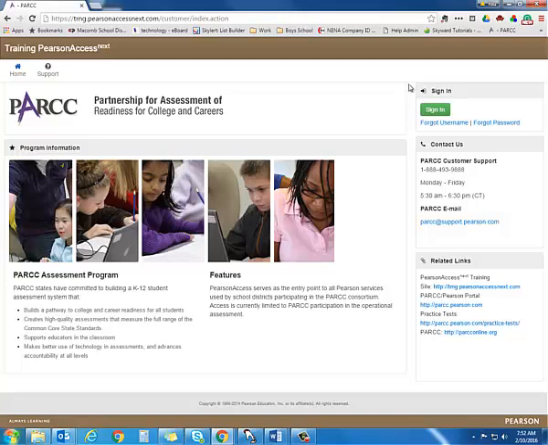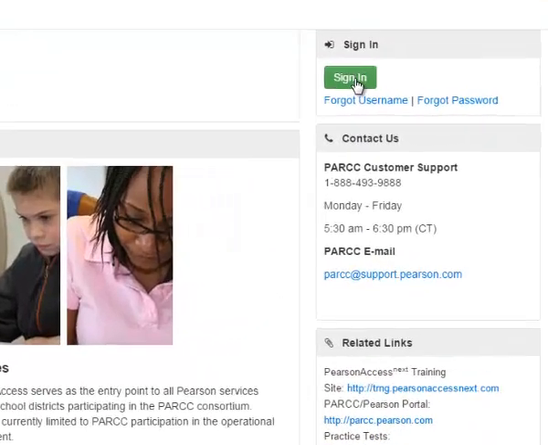Again, over here on the right-hand side, you're going to put in your username and password. This is a different site, so you're going to have maybe a different password. I cannot remember many passwords, so in this instance, I did use the same password for both my training site and the live site. If you forget your password, you can click here, and your username again is your email address.